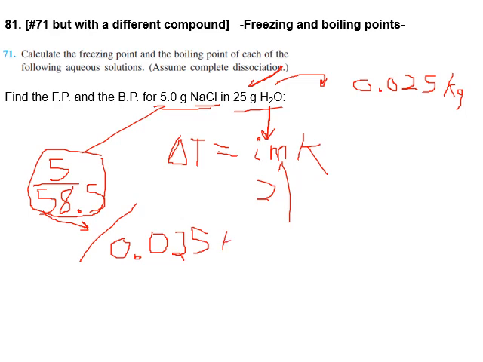Or you can do this as a ratio and proportion if it's easier for you to see that. I actually did it that way for years because it was easier for me to see what was going on. And then I got to the point where I was familiar enough with it that I could just do it the shortcut way, which is the way I just showed you. So just find the number of moles and divide by how many kilograms you have of the water. And then that will give you your m, this thing right here.